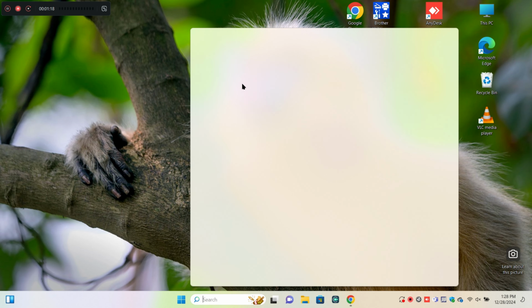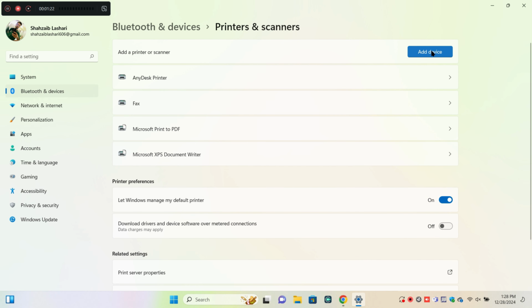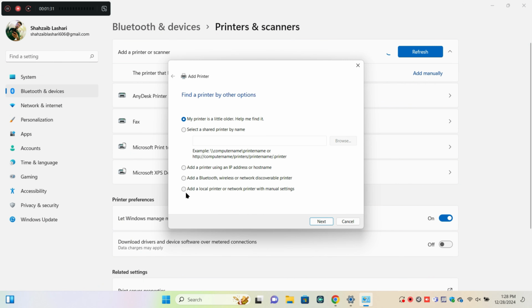Now go back and open settings and then click on printers. Now click on add printer and then click on add manually. Now follow these steps to add your printer.